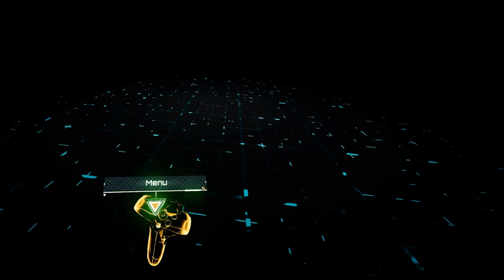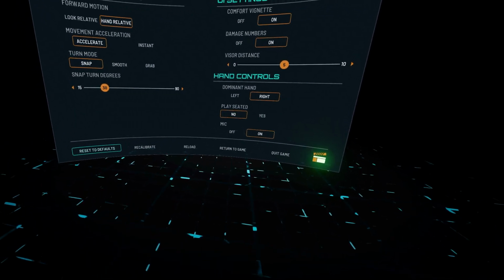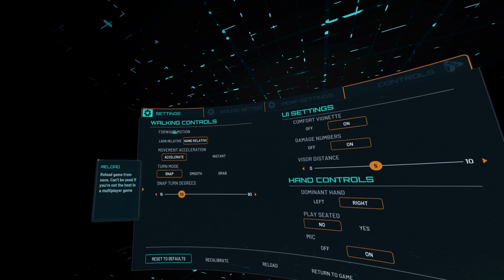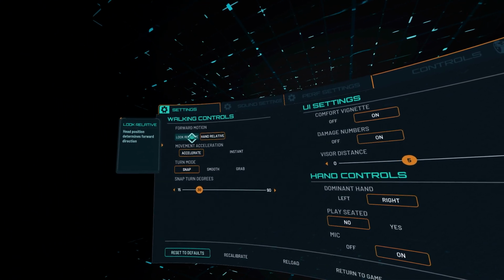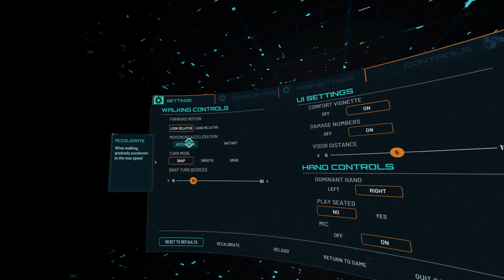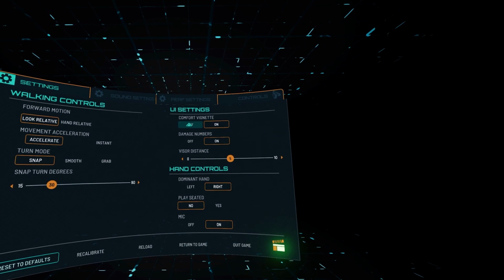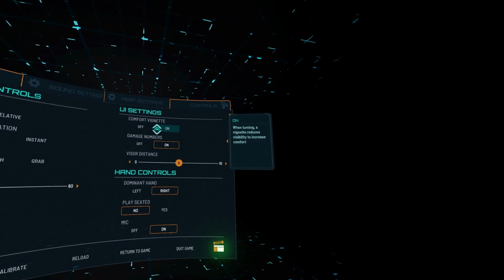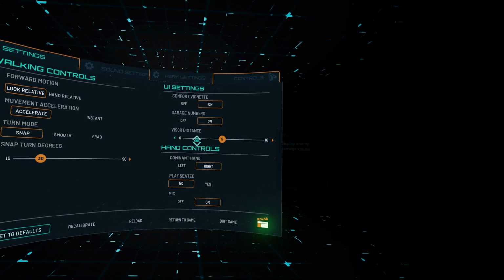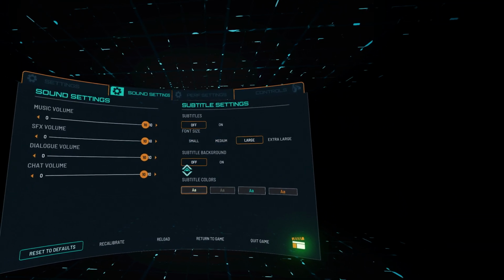All right. Okay, so it's the weird slidey thing in the middle. All right, settings. We want head position determines forward direction. Yeah, look relative. When walking, gradually accelerate. Yep. Turn mode, snap. Yep. What's this? When turning, reduces visibility, increase comfort. Sure. Okay. That's all good. Sound settings.